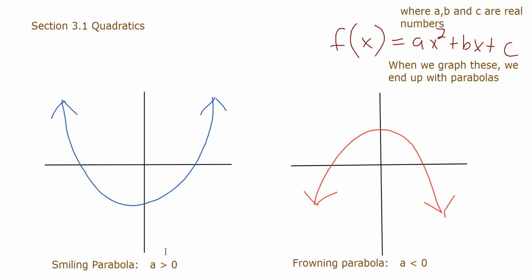And now you might be saying, well, what about when A is exactly equal to 0? Well, then you don't have a parabola, because if A is 0, the x squared term goes away completely. So you're not even talking about a parabola at this point. Sometimes you'll also see another definition of a quadratic that looks like this, and A shouldn't be 0. If it is, you're dealing with something else. This is the key feature of a quadratic.